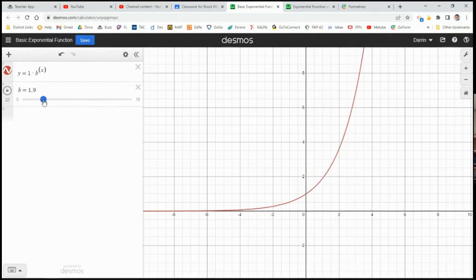So let me go back to our original one where b is 2. What's the domain and range? What's the domain of this equation? Who can tell me the domain of this function right here? Remember what the domain is. That's all the possible x's. All real numbers, says Ryan. That's correct. Because this will go all the way to negative infinity for the x's. And even though it's getting bigger and bigger, it's still going to the right. It's still going to infinity. You can have x of 1,000,000 on here, and it'll still have a value for y. It'll be a very, very big value, but it'll be a value.